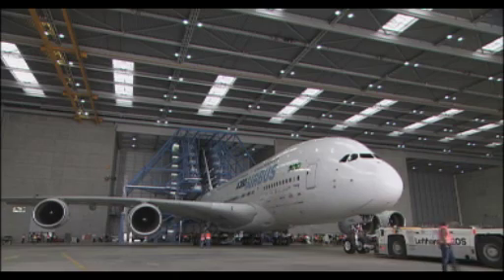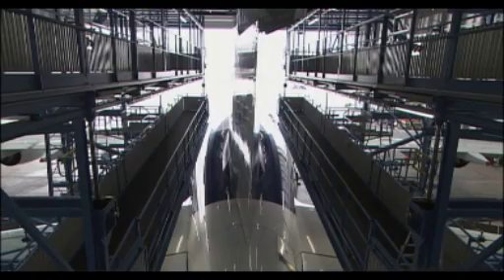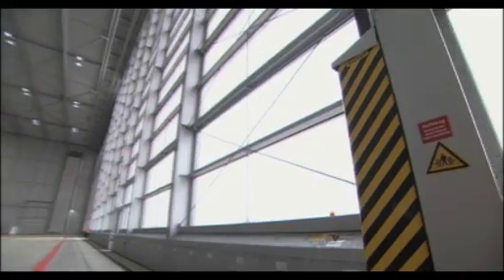The theoretical part was done here, and the practical part was placed in Toulouse. We visited the final assembly line over there and visited our Lufthansa planes already there — Mike Alfa and Mike Bravo. We also got the possibility to go to the flight line, which was very impressive — to see the baby parrot, to see how the flight controls move and so on. We also got special training organized by Lufthansa at Rolls-Royce.